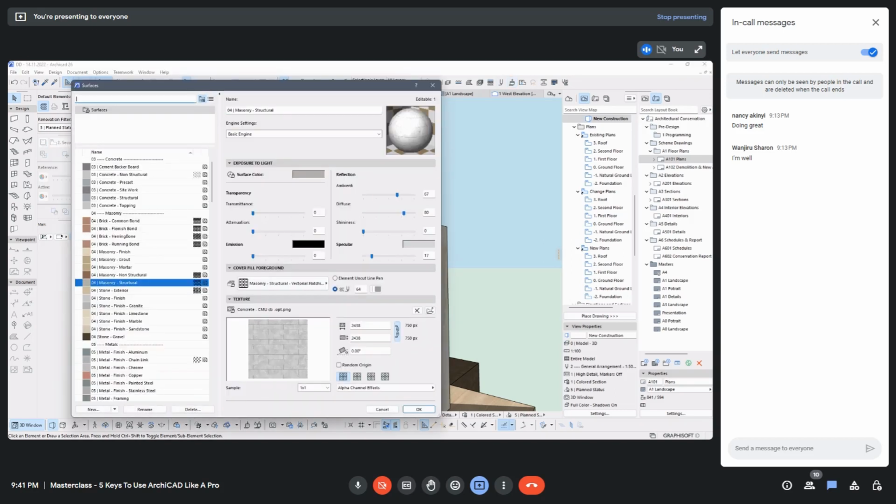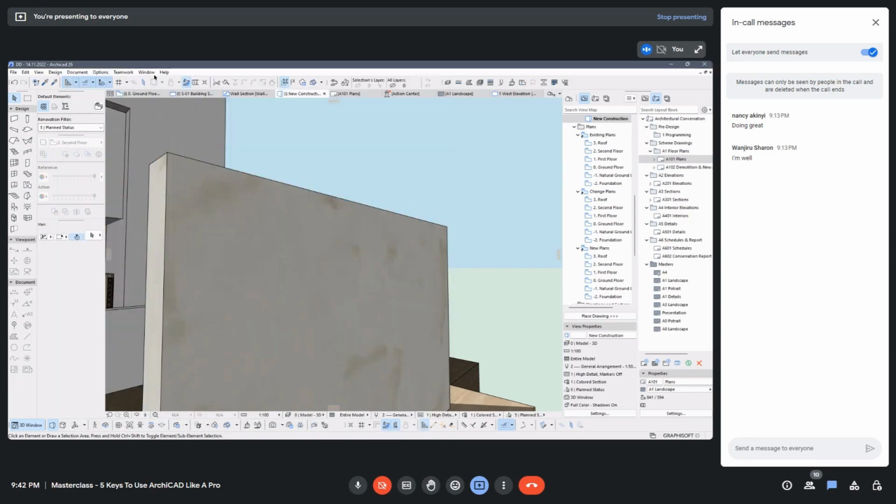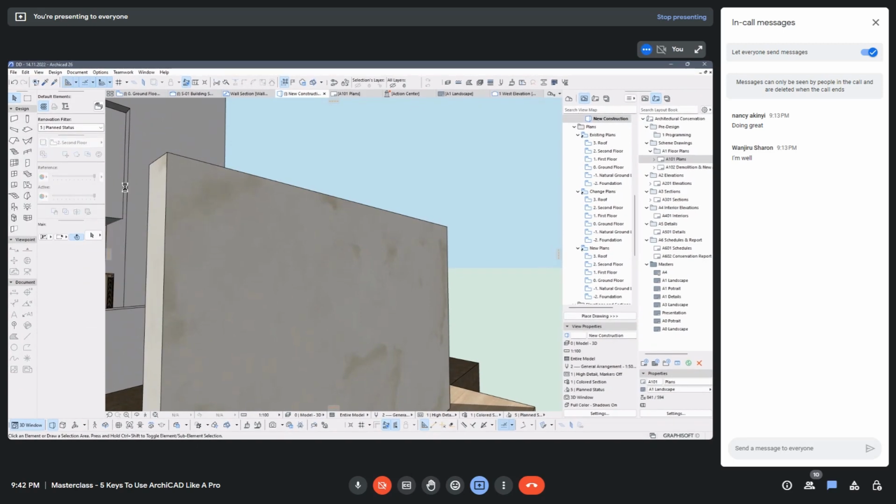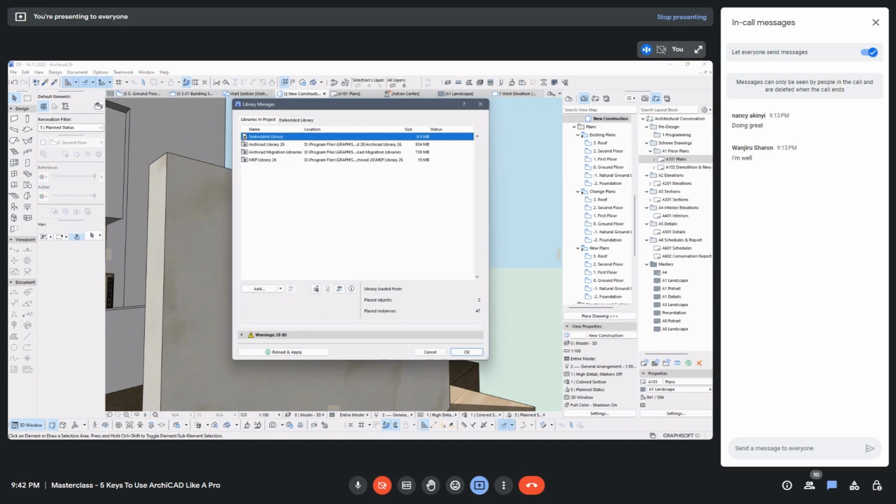ArchiCAD has what we call a surface catalog, and this catalog is loaded in via the libraries. First let me show you where they are hosted. Click on library manager. That's always found under file.